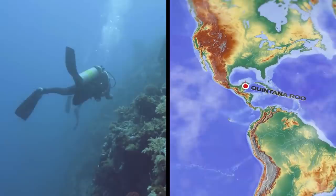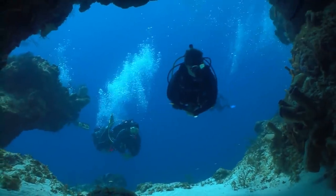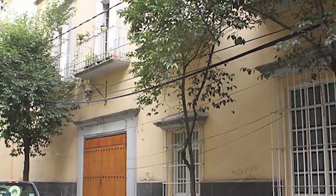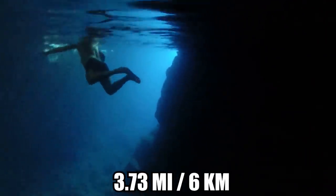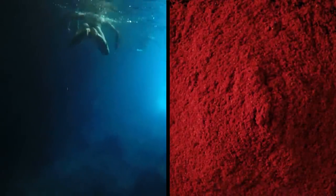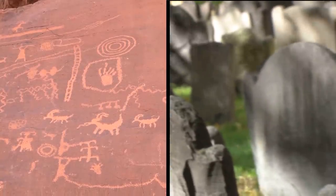Prehistoric Mine. Underwater archaeologists working in the Mexican state of Quintana Roo recently discovered a prehistoric ochre mine in a flooded cave complex. The mine dates back somewhere between 10,000 and 12,000 years, making it the oldest mine ever discovered in the Americas, according to Mexico's National Institute of Anthropology and History. Within the 3.73-mile complex are a half-mile of ochre mine tunnels containing remains of human-set fires, mining debris, stone tools, navigational aids, and digging sites. The discovery indicates that people went into the caves in search of iron-rich red ochre, a pigment used for decoration and rituals, which early peoples incorporated into cave paintings, rock art, burials, and other structures.